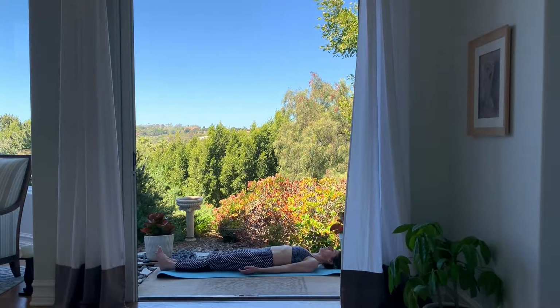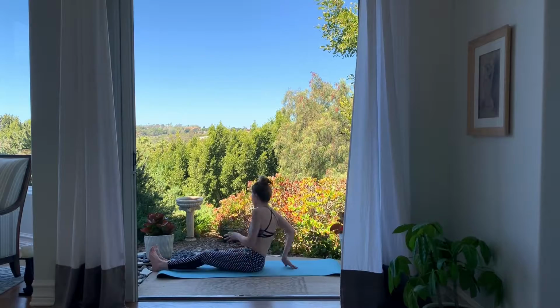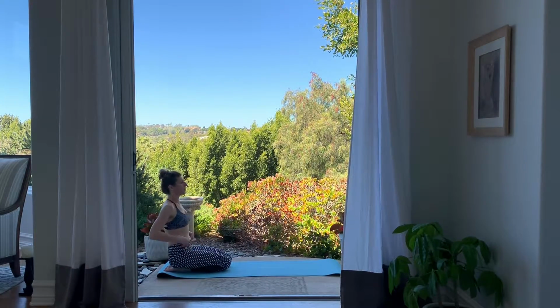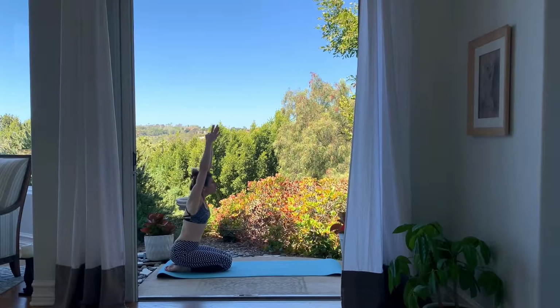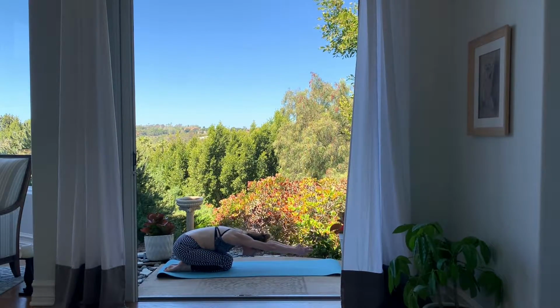Flex your feet, inhale, arms up. Sit up. Second set, we'll turn around. You're at the back of your space. Knees together, feet together. Sit your hips onto your heels. Inhale, arms up, palms together. Exhale, come down. Chin away from the chest, all the way down. Arms squeeze with the ears, squeeze your heels, squeeze your knees.